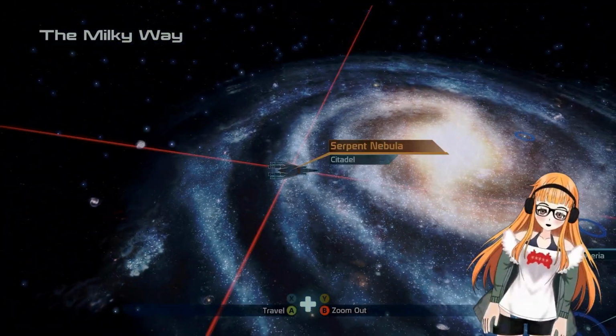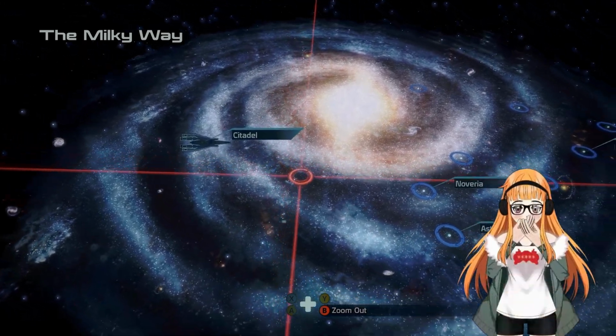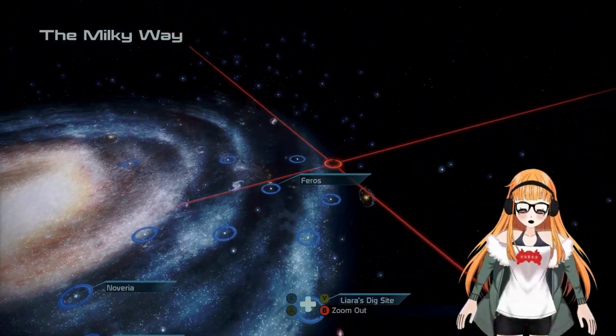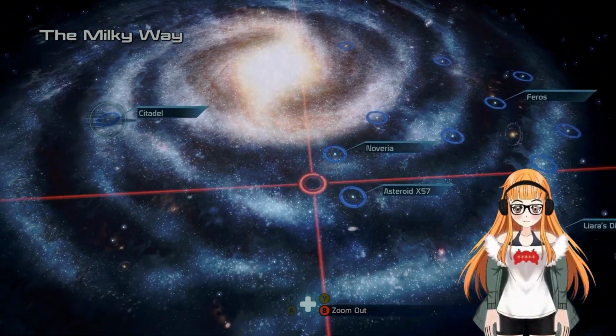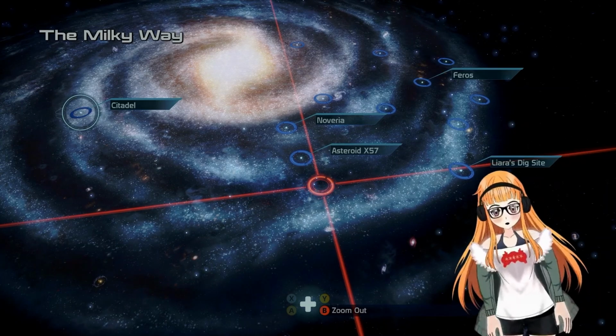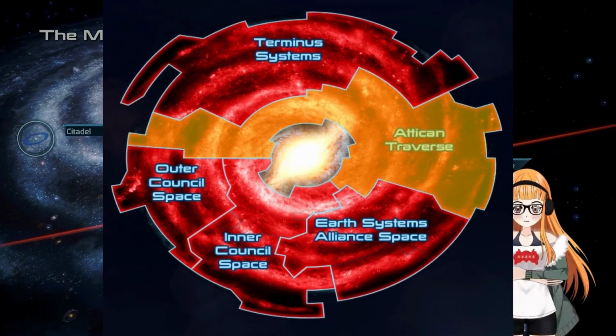And if you zoom out once more, you have the full Milky Way galaxy and everything that we can explore, which is mostly going to be this section over here that I'm circling, which is referred to as the Attican Traverse in-game. I'll put an actual image up on screen showing how the galaxy is divided. But yeah, we have a few things to do here.